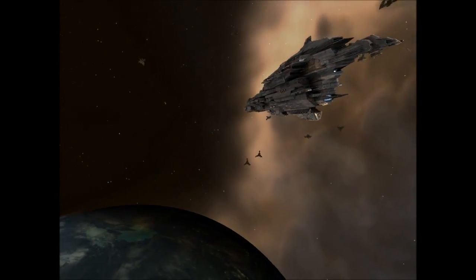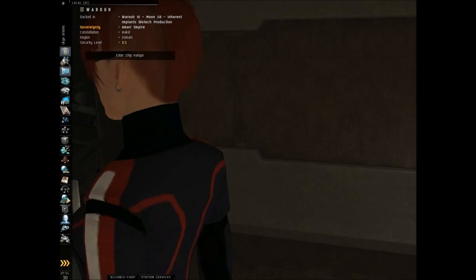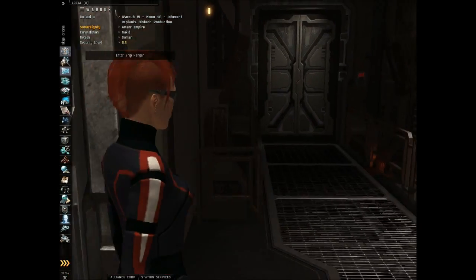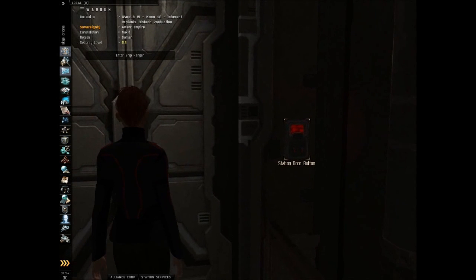Now, since Incarna, it has been possible to get out of your ship and walk around and admire the wonderful scenery and character models. Unfortunately, you're not able to walk very far, and you can't walk around with other players at the same time.